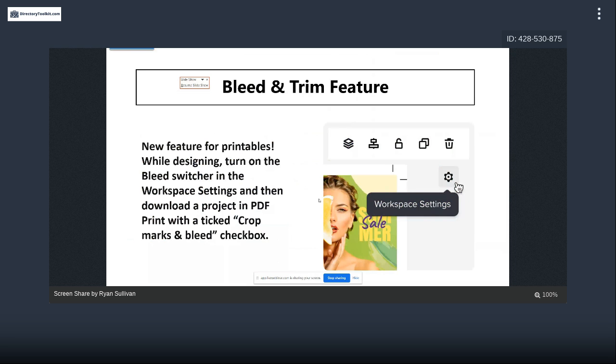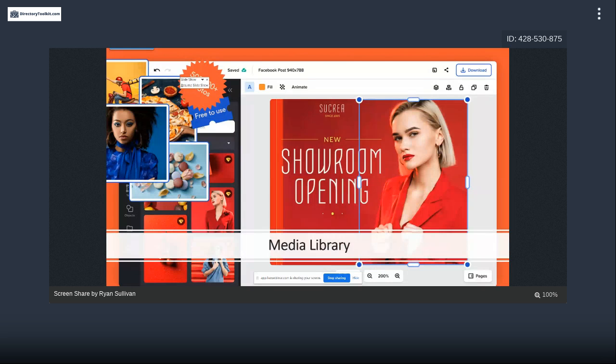So if you're designing something that needs a certain bleed size, or any other PDF product there with crop and bleed tick marks and stuff like that for actual professional printing, it also has those workspace settings for those bleed and trim settings as well. Most of the other ones do not have that. It again kind of makes it a universal platform.